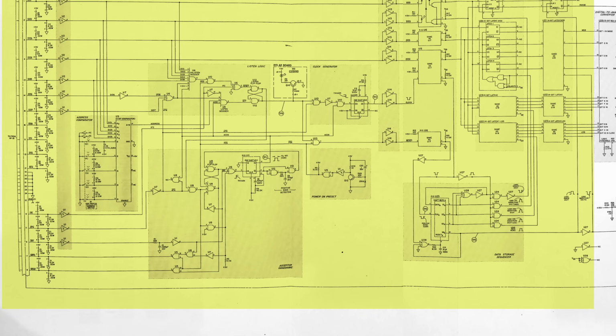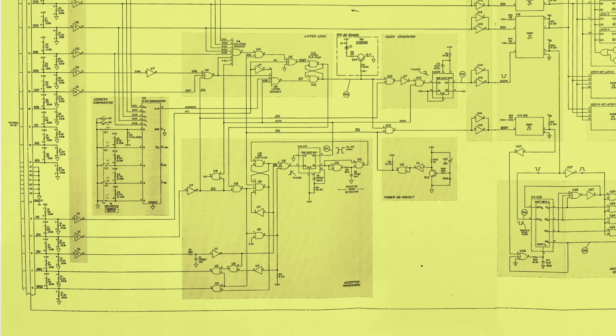It helps that the decoder only needs to recognize 2 HPIB commands, listen and unlisten, and to latch in 4 ASCII digits sent in a row. A listen command is the combination of the attention line, which signals that what is on the HPIB bus should be interpreted as a command rather than data, and the proper values of data bits 6 and 7. You can see how this combo is detected by gate U6.